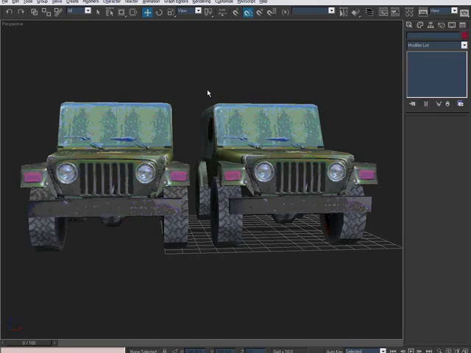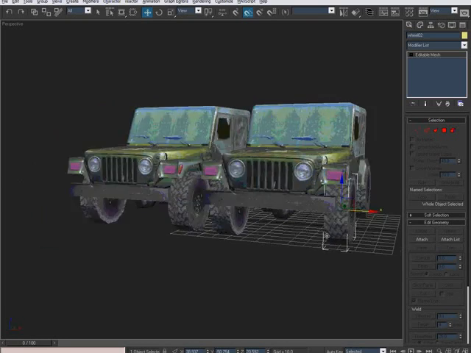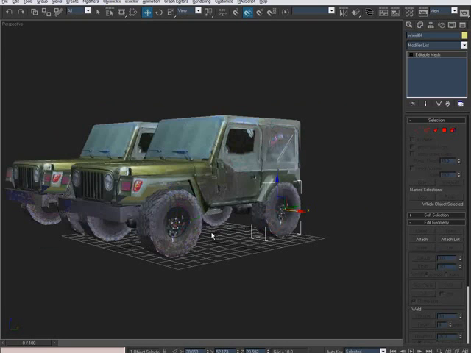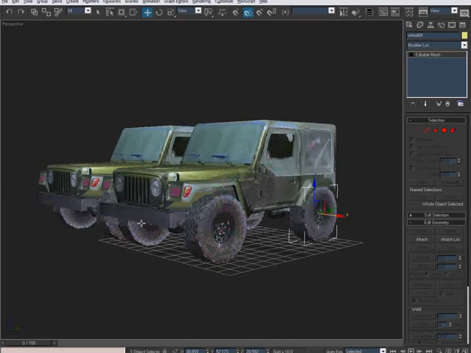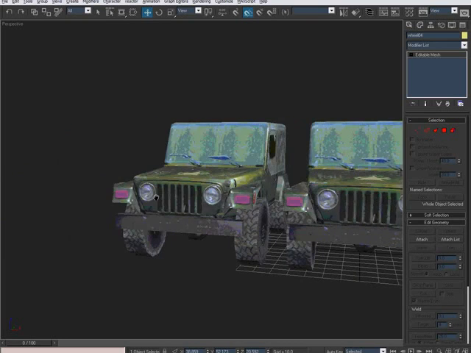But when you're actually driving the vehicle, you have this model where the body and each of the wheels is a separate object, and it's done this way so the wheels can be animated while you're driving. So I'm going to assume for this tutorial that you've already got your model and already exported the static version.